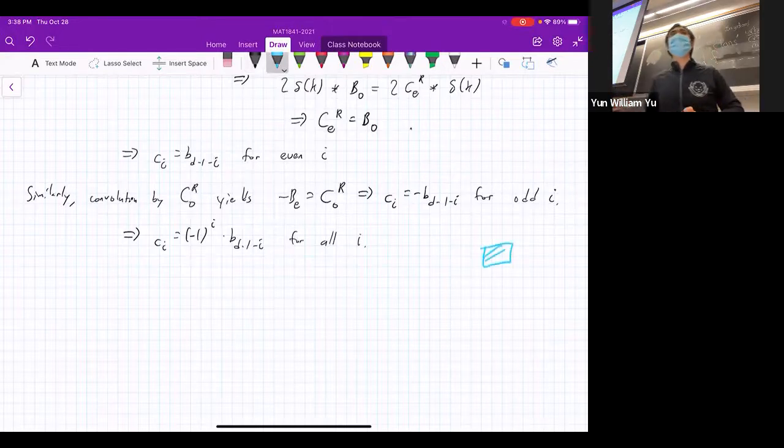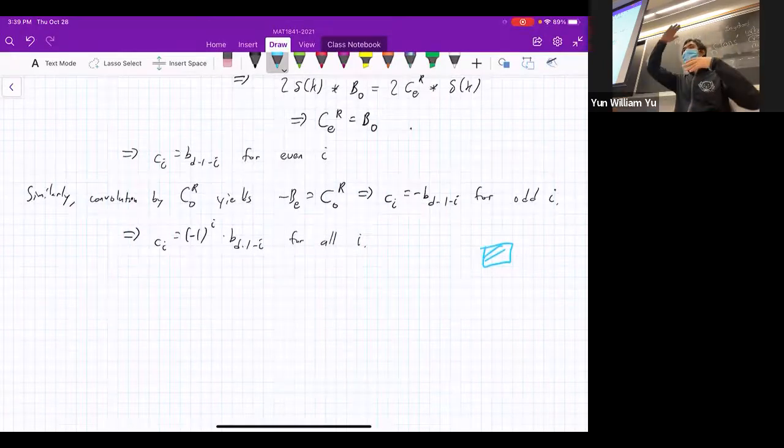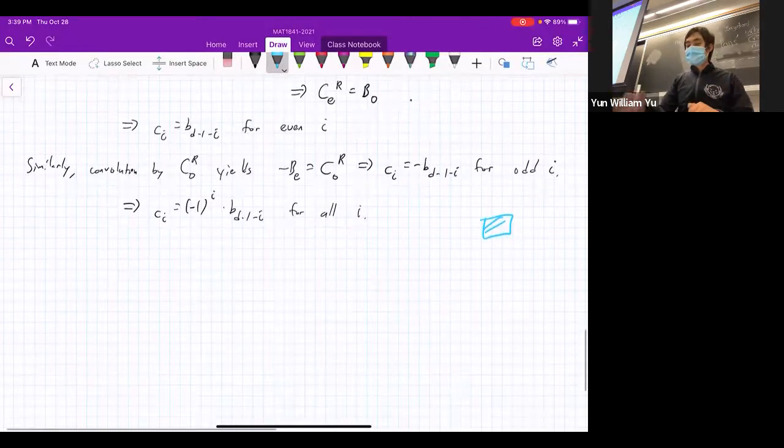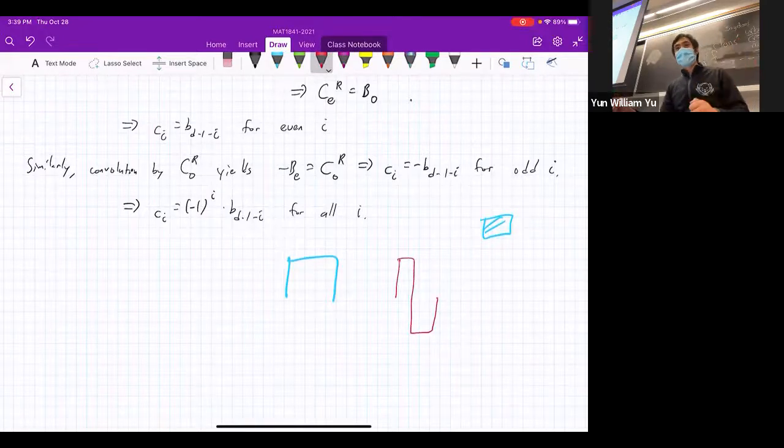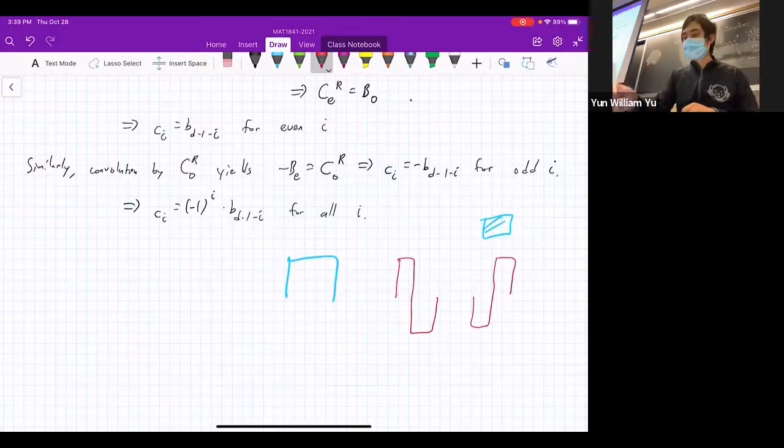So effectively, we have basically no degrees of freedom once you've chosen your CIs. So once you've chosen your scale function, the wavelet that you get out of it is completely determined by those coefficients. And the only choice you have is whether or not you're going to flip it symmetrically. And if you think back to the Haar wavelet, that sort of makes sense, right? Because if that's your scale function, that is a wavelet, but so is its negative. And they're not really different in some sense. In fact, they're really not different because you just multiply one of them by minus 1. So if you're thinking about them as a basis, all you're doing is taking the basis elements and multiplying them by minus 1, which doesn't change anything.